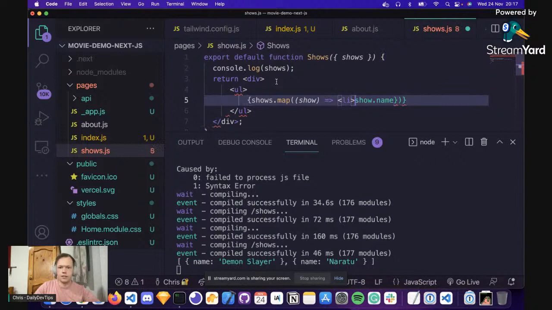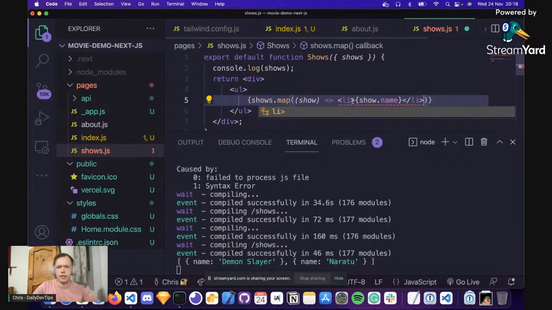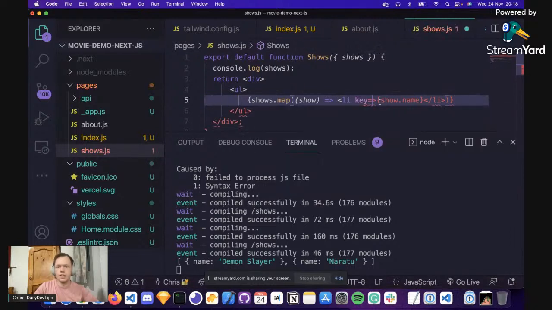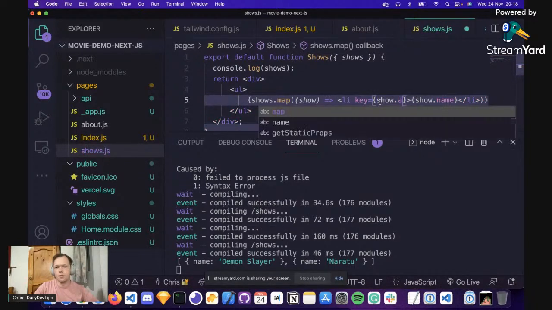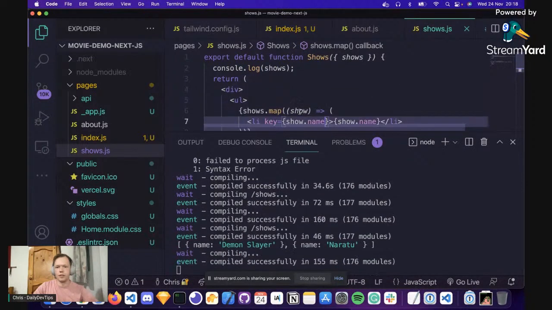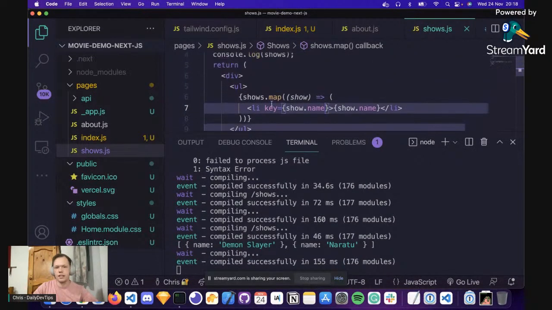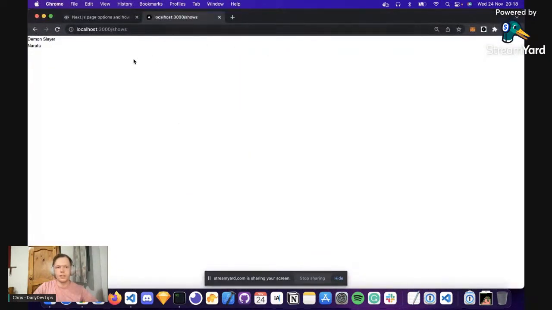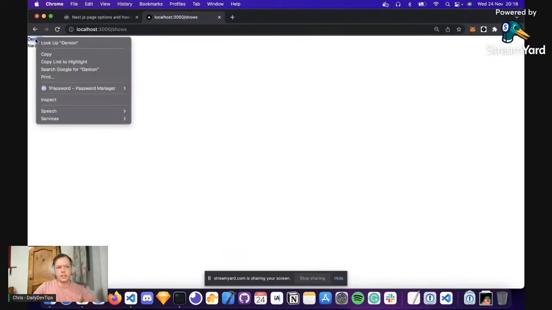Right. And then this will need to have a key. So in this case, we could leverage the name. Like normally we want to use like an ID, but we don't have one for now. And then if we refresh this, you can see it renders a list.